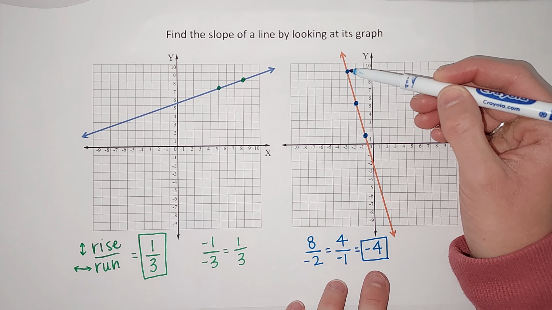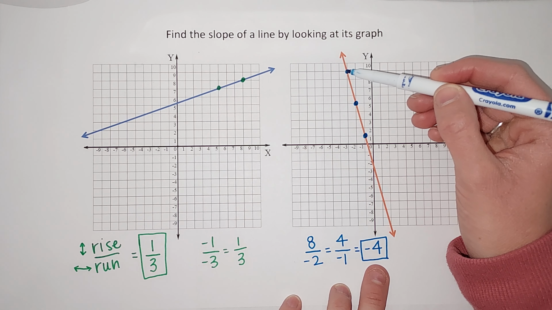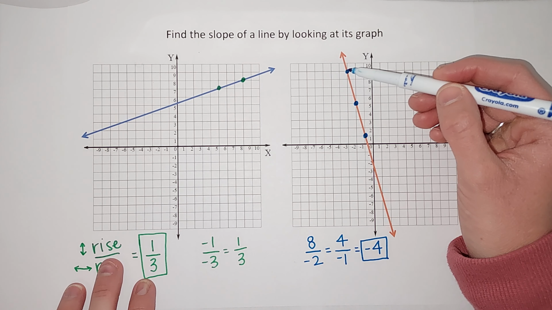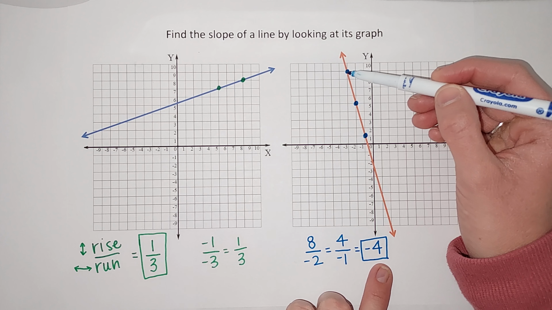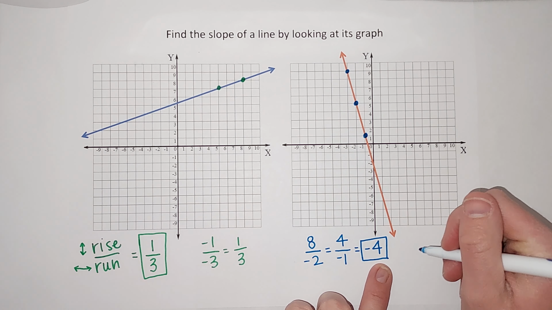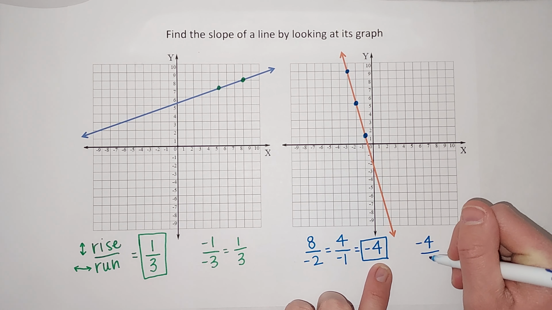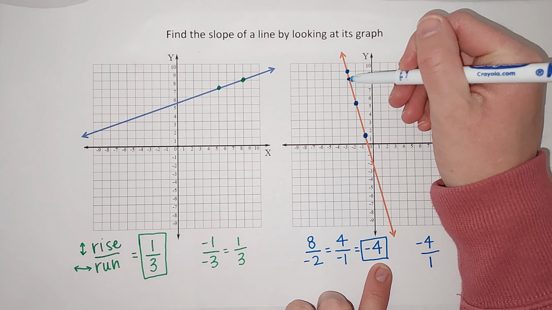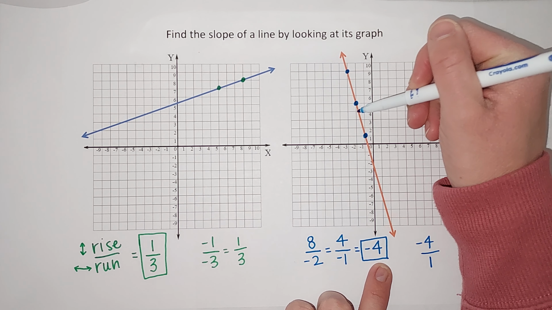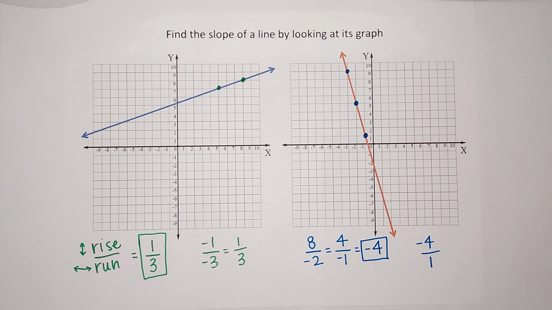So you'll notice here, with my slope being -4, if I started here, we're just checking ourselves. Rise over run, which again, rise really means up and down. So down 4, 1, 2, 3, 4. And then remember, this doesn't look like a fraction right now, but you can always make it a fraction by putting it over a 1. So it's down 4 to the right 1. So I'm feeling pretty good about our slopes there.